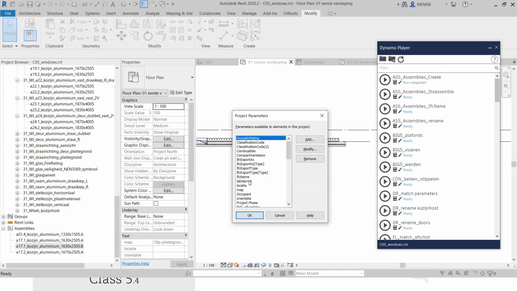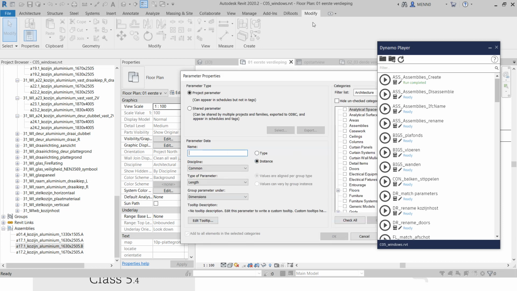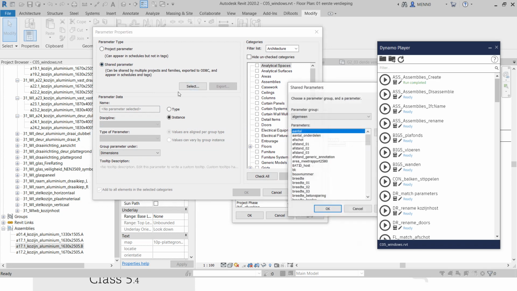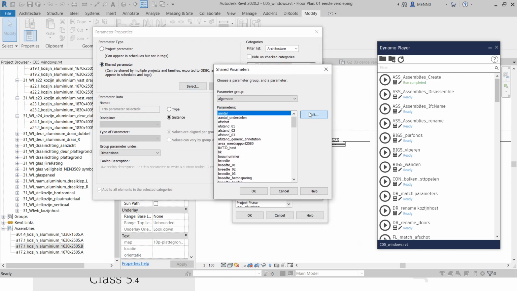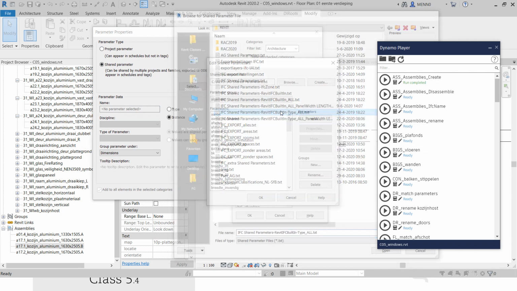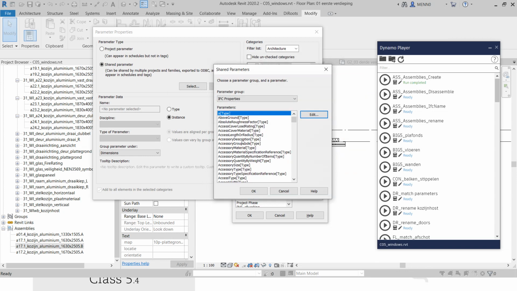We first check if the IFC name is of course already in, and we have to have the IFC spatial container. And is it there? No. Of course this parameter should be in the project, but this is probably an older template. I'm sorry about that. So we need to find it. Here, IFC.